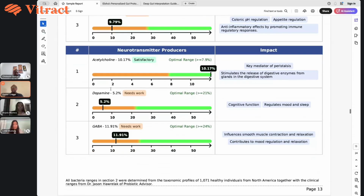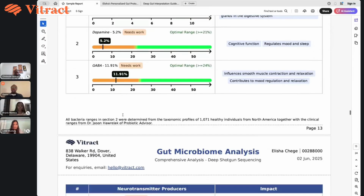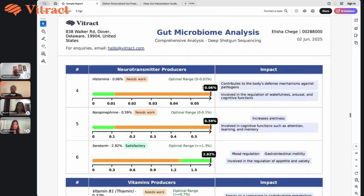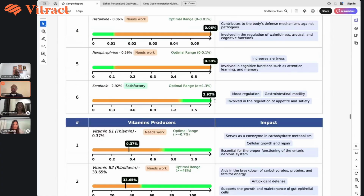And same thing with the neurotransmitters, especially for my wife, since this test is my wife's. I can tell that she usually has a hard time focusing. So giving her something like L-tyrosine with some B6 to help her focus, but working on the microbiome to make sure that we are creating enough dopamine for her. And the same thing with GABA. Yeah, histamine, I talked about histamine extensively before. So treating it now, but also working on the back end.